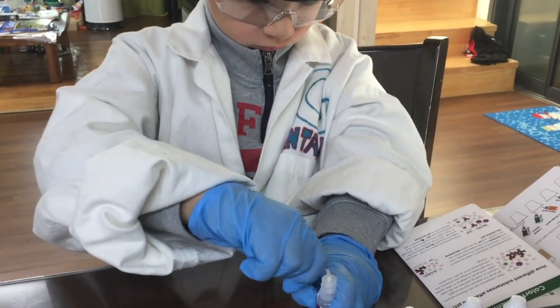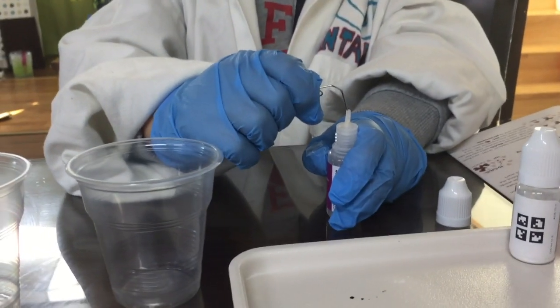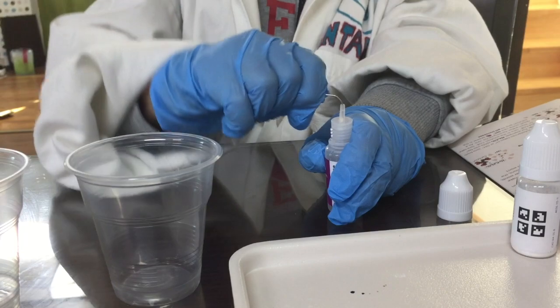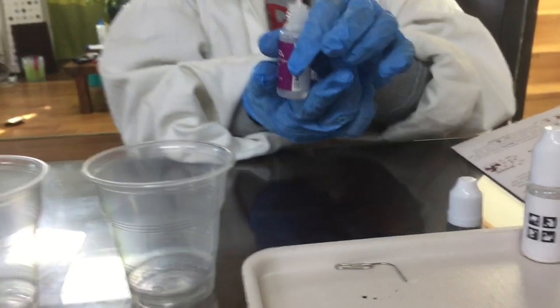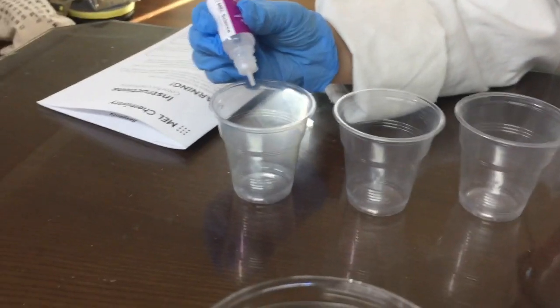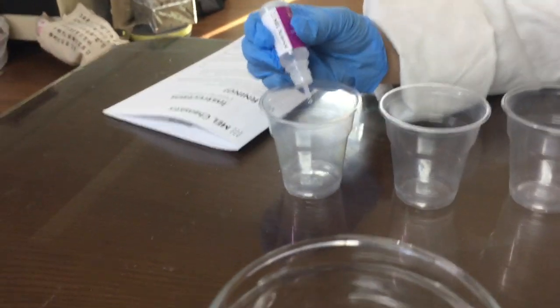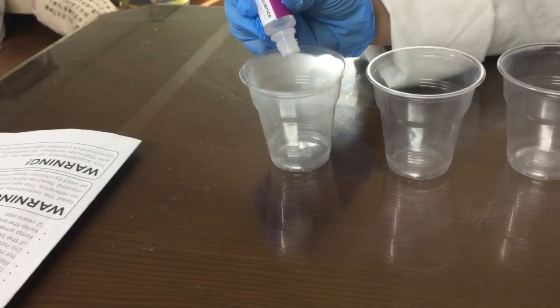That one's really hard. I don't think it got pushed down. There we go. Nice, perfect. 5 drops. So that one's first? Okay. 1, 2, 3, 4, 5.